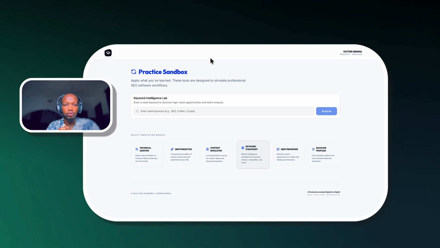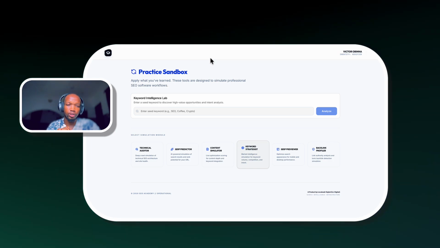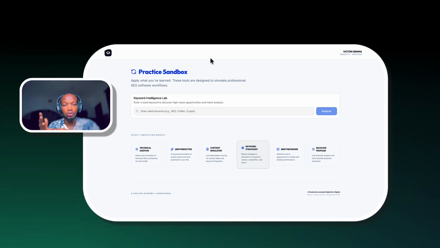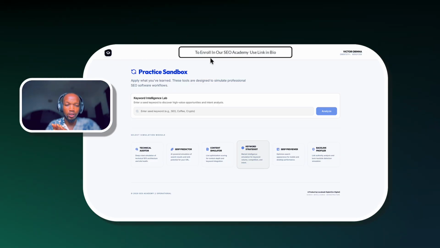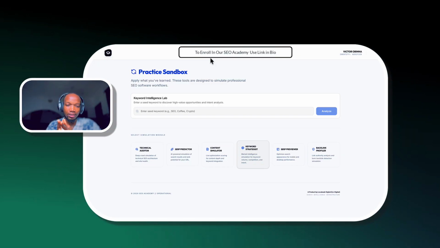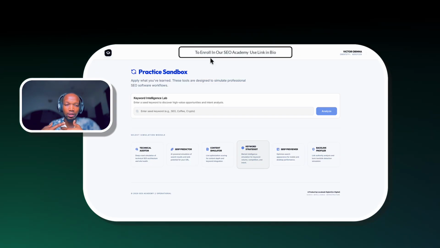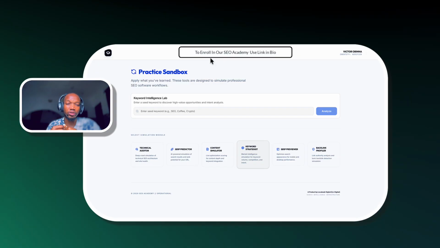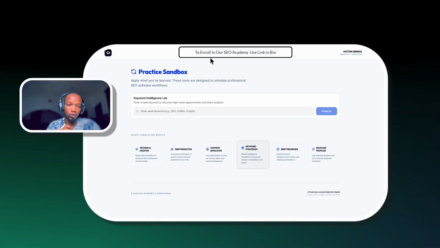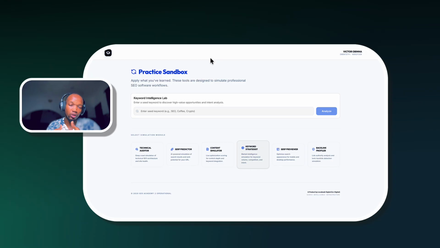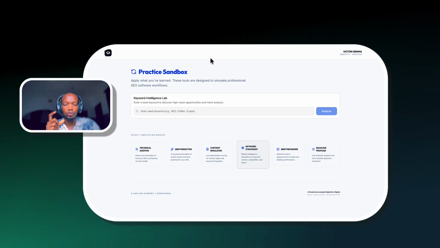If you want to learn how to find keywords for your next project as a content writer, as an SEO writer, I want to believe you are already a student in our SEO Academy, because in this academy, we give you a practice sandbox where you can see and have real-time understanding of how keywords work. In this video, I'm going to show you how to identify keywords, what a keyword looks like, and what you should be looking out for.